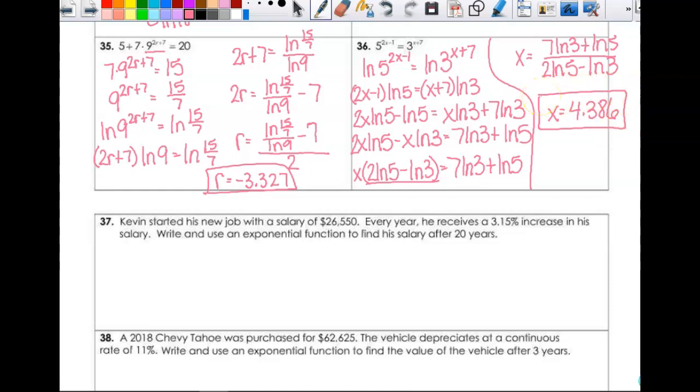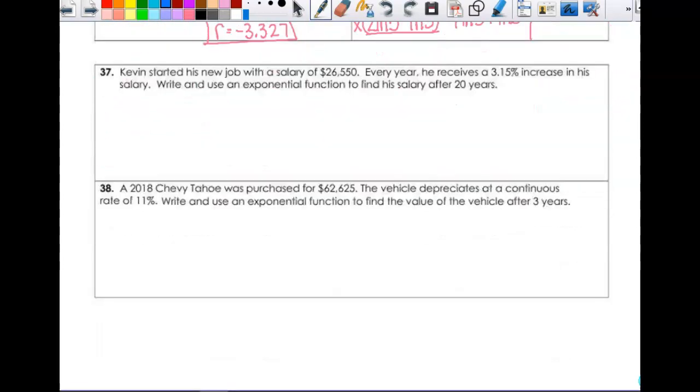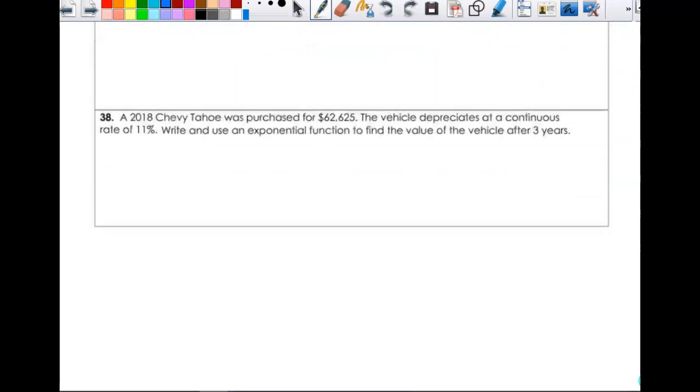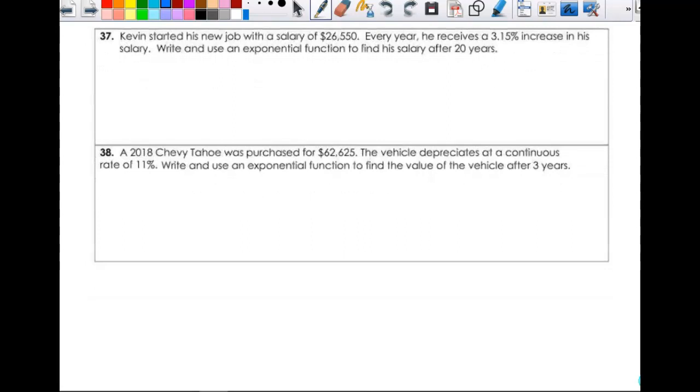All right, 37 and 38. Now remember, what's printed on the white paper that you have, those questions are bad. I gave you a little half sheet of green paper that had these questions on it, or if you got an updated printed one, maybe it's printed this way, but make sure that your questions look like this. If not, then you should have a half sheet of green paper to help you fix that.